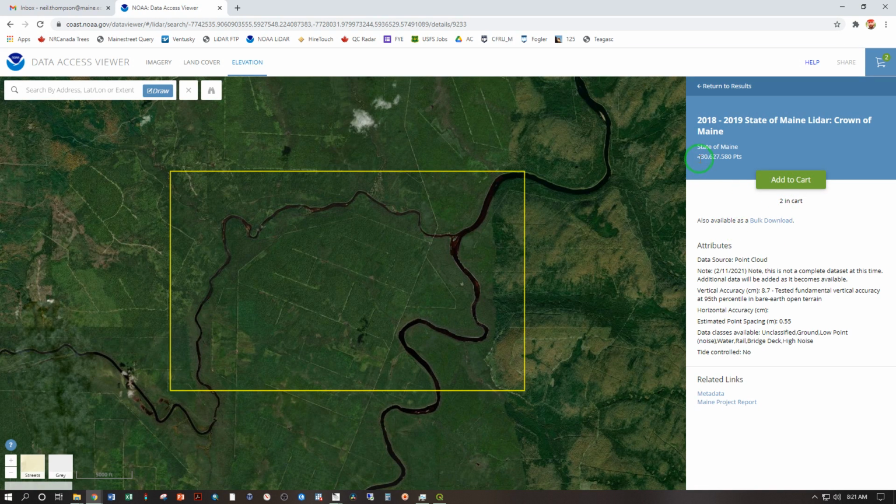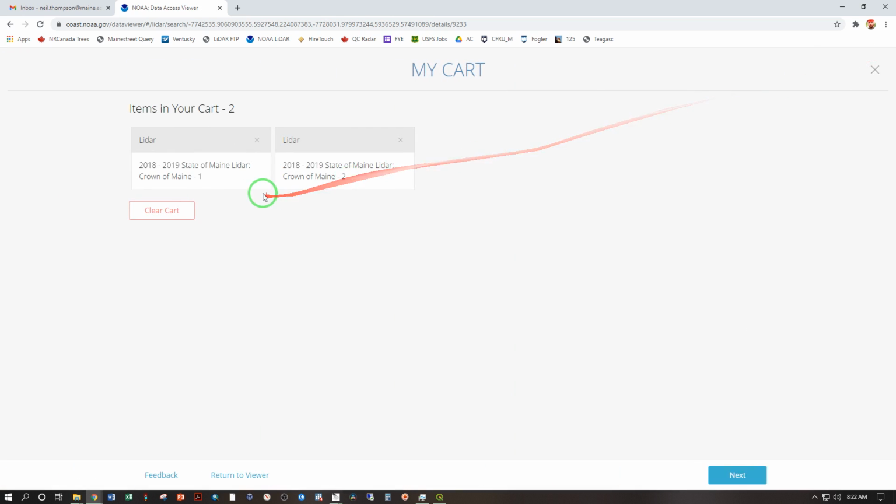This is going to look at just under 500,000 points, and once you get past 1 billion, it seems to stop letting you do this. So I don't know if that's just it won't do it during busy times, or that's its cutoff, but this size I think is no bigger than anything you've got for your stand, so this should work for you. So 2 in cart, so add to cart twice, 2 items in the cart, and next.